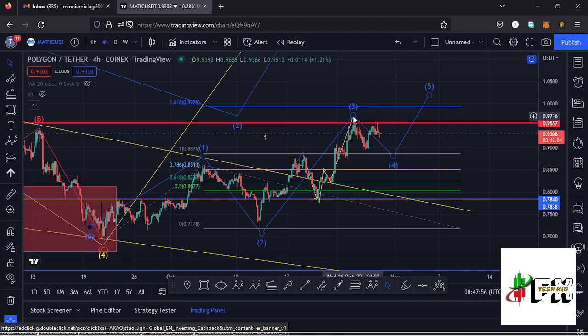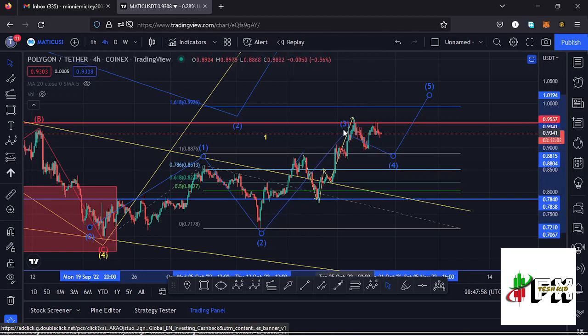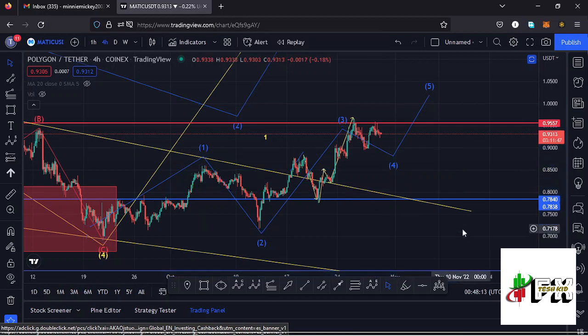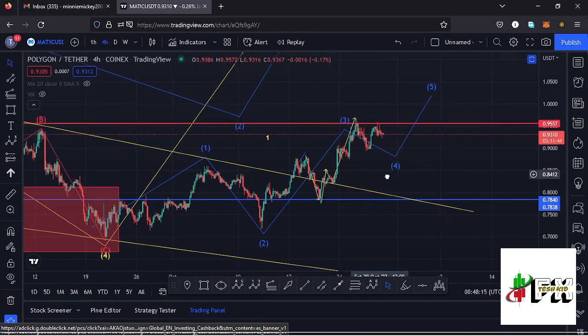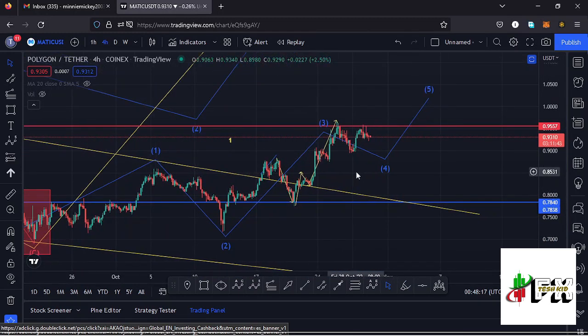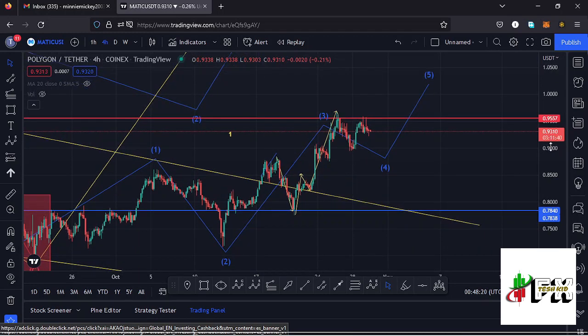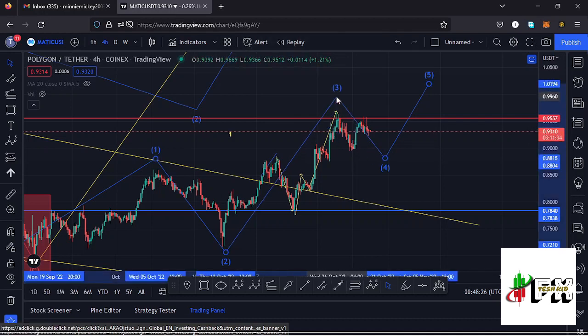And you can see from where we picked in this wave 3 at around the $0.96 mark, that means we have a 0.3 difference from the high that we have currently and the high that the trend-based Fibonacci is giving us, meaning there's a possibility that the high for that third wave to the upper side is in. So that's the first possibility over here. Maybe the high is in, and whatever we are seeing over here after this rejection might be a bit of a pullback to the lower side in the formation of a fourth wave.